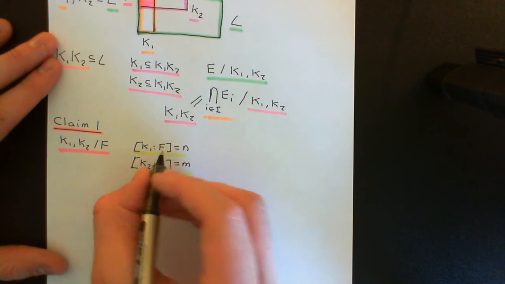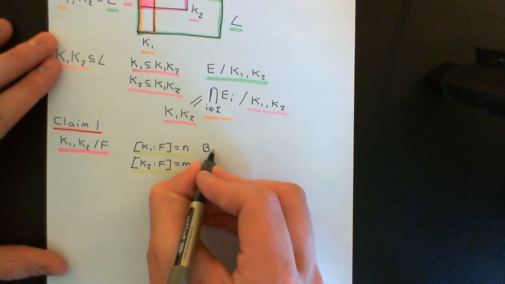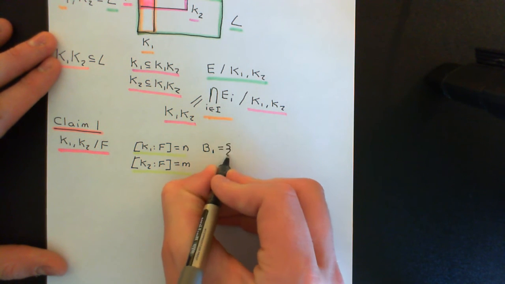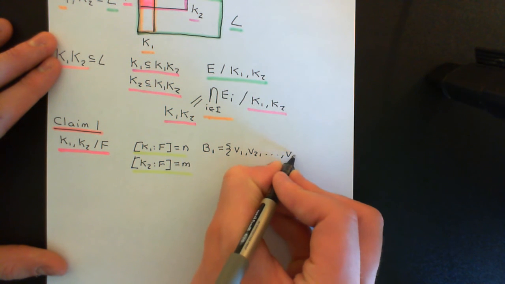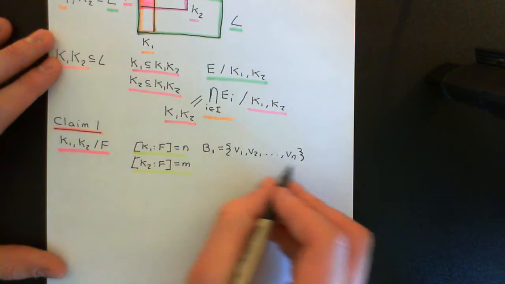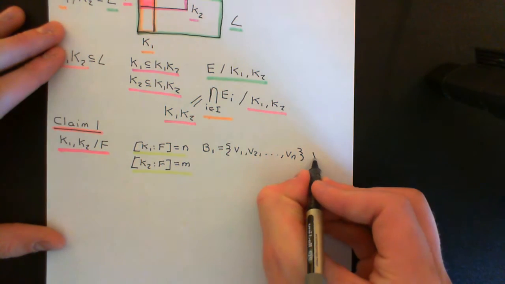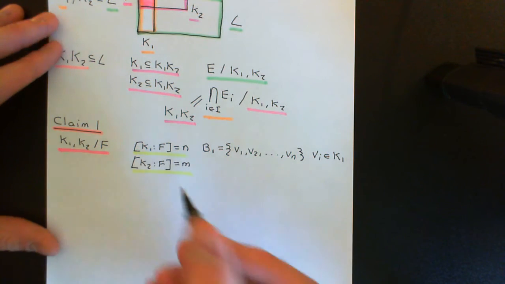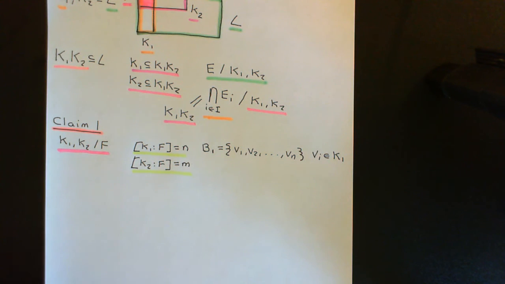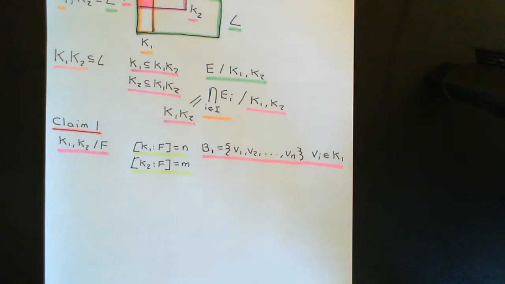if we view it as a vector space over F, we can construct a beautiful finite basis with n basis vectors in it, and I'll call this B1. Okay, so it's going to have vectors V1, V2, all the way up to Vn, and this is necessary. We are going to have a theorem that concerns this, which is why I'm putting all this in the setup. Okay, so all these Vi's are going to be elements of K1, so that's my basis for K1 viewed as a vector space over F. So of course, if it's a finite field extension of F, then it is possible to do this, and I'm just calling the basis vectors arbitrarily V1, V2, all the way up to Vn.